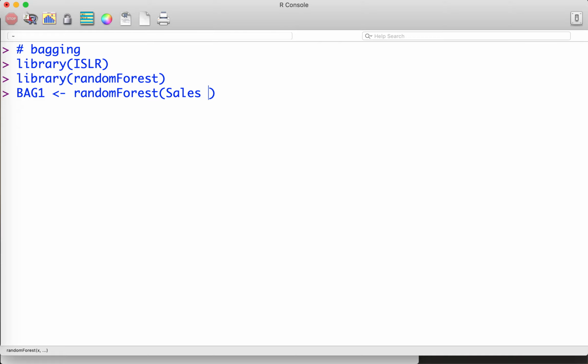So remember that we are predicting Sales by the other variables. So we are using Carseats data, and we are using only the training set to train this tree. So we specify trn.